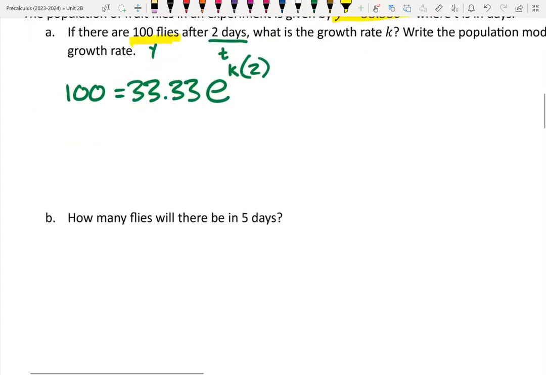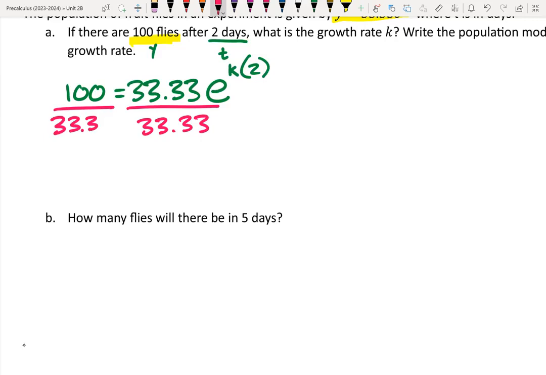Problem A here. Mandy, what would we do first? And what did you get when you divided that? 3.0. Now, if we go a little bit further, after there is another 3, right? But it's pretty close to 3. And if we just do 3, we will get a very, very close answer. But if we want to be a little more accurate, we go ahead and use that. I'm going to write k times 2 as just 2k. Less writing that I have to do there.